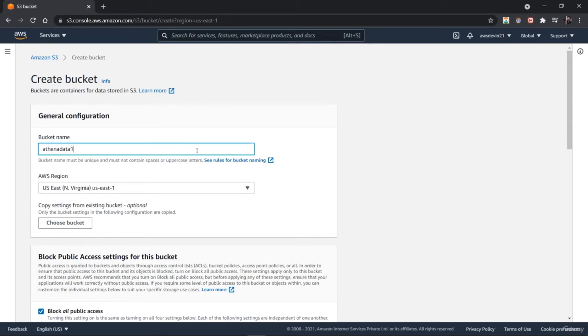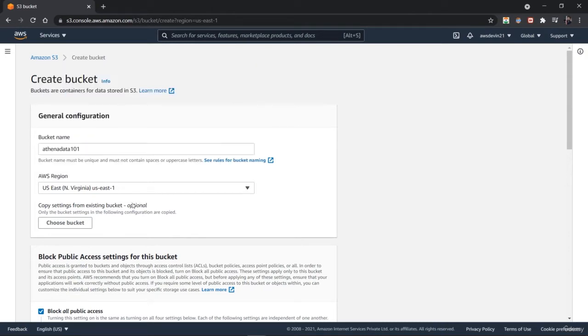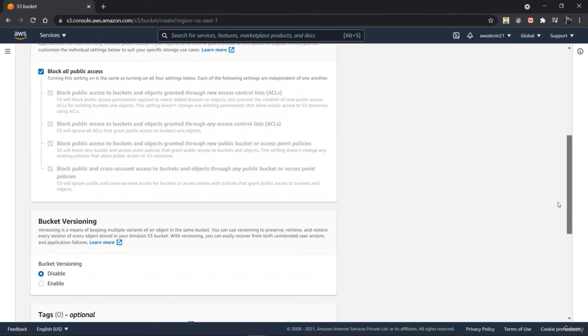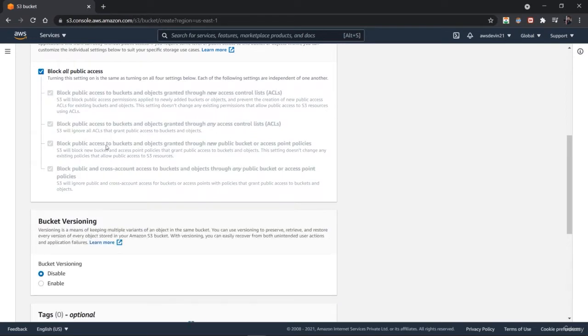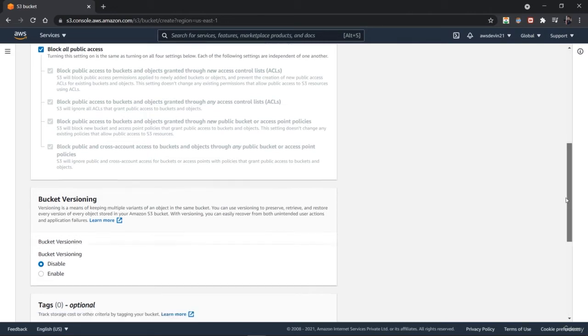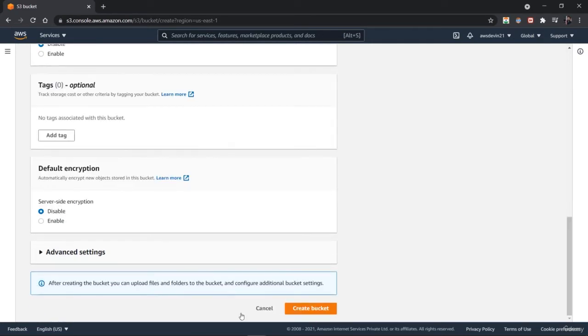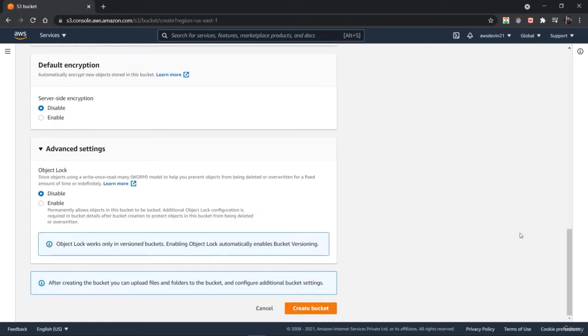You have to select an Amazon region where this bucket will be stored, where your data will be stored. So you can choose from various Amazon cloud regions like Virginia and other places. And next you may choose to block all kind of public access to this bucket directory, or you can retain some access. So if you want your bucket to be available on the public domains, it can be made available. Otherwise, if you want to block it, you can block it, and you can only access it internally with your own cloud account.